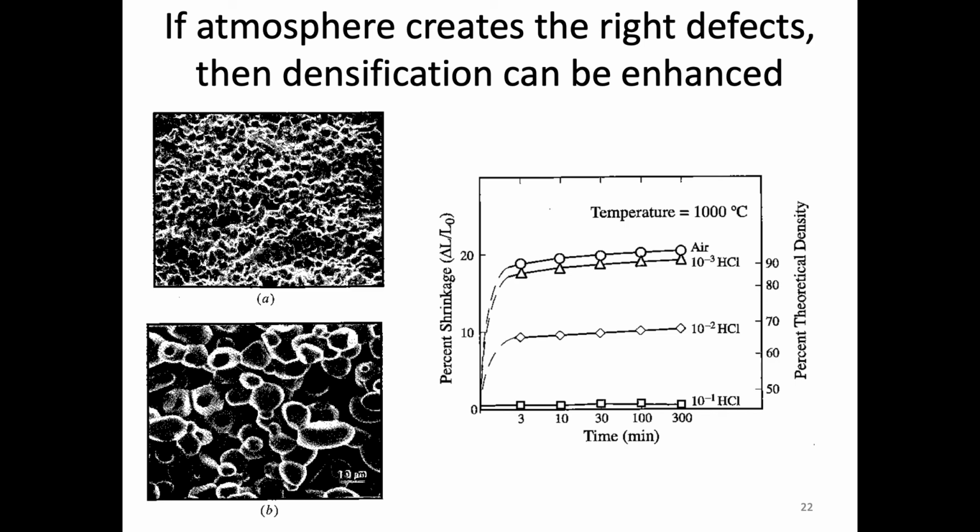And so just like we saw with the Brouwer diagrams, certain atmospheres, low PO2, high PO2, can cause certain defects to occur. So maybe when we go to a low partial pressure of oxygen, that facilitates oxygen vacancies, and that may allow mass transport to happen faster. And so that's another way that you can think about this atmosphere and how it changes and causes the correct or the best defect to occur, which will aid in densification.